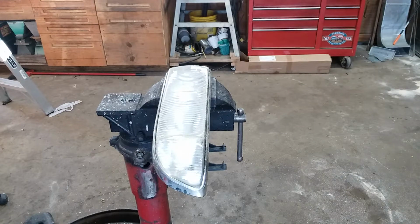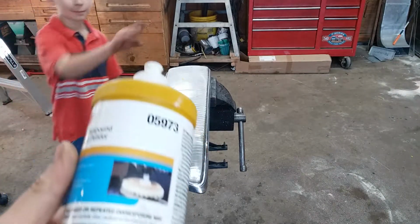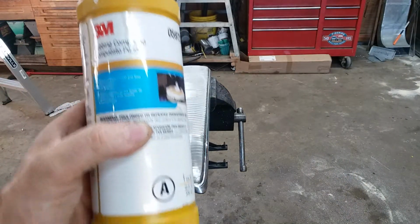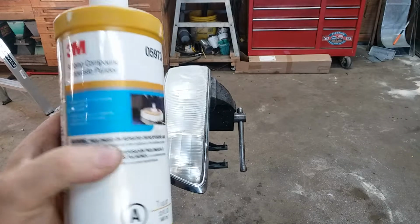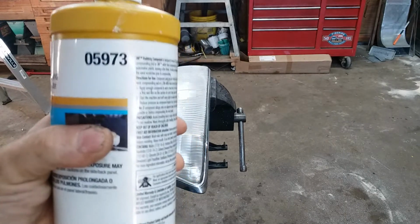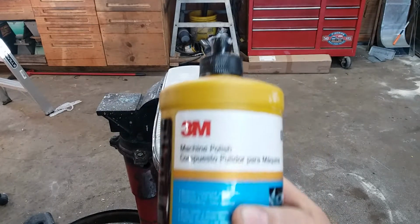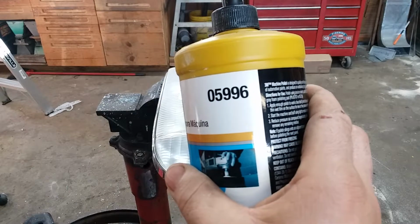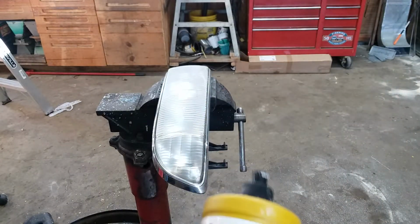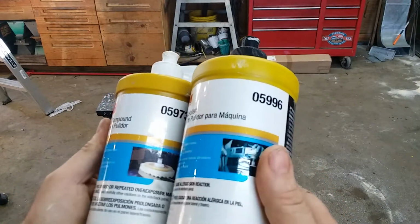How do you buff it? Okay, so our next step is we're going to use rubbing compound on this. This is 3M, part number 059073, and this is compound A. And this is 3M, part number 059096, compound Bravo. This is polishing compound for polishing out paint.